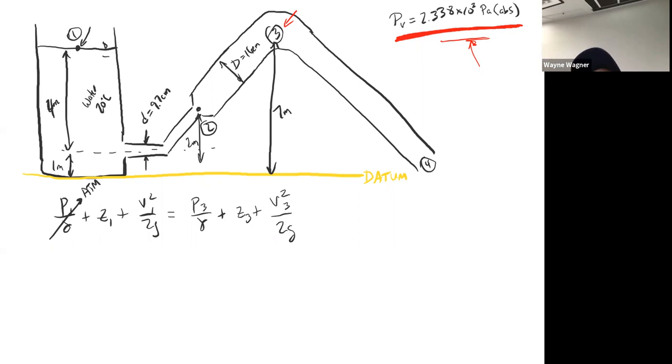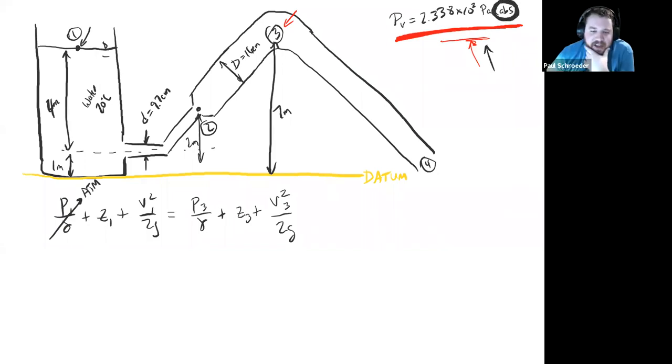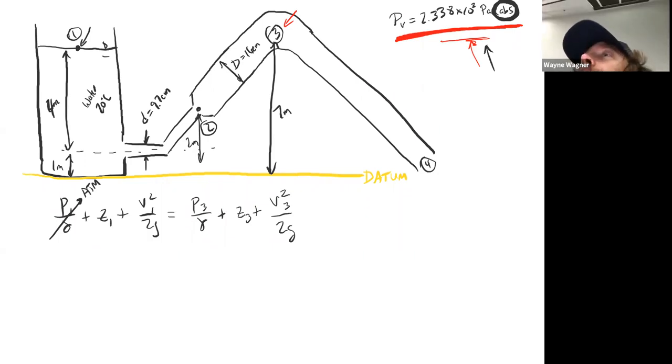Okay, now we'll note that there's a problem there. What's the problem with what I just said? It has something to do with this number up here and this little bit right here. Oh, because they want us in absolute instead of gauge? Right. So we have a choice here. Either I can convert this to gauge, or I can work this whole problem over here in absolute. Okay. So it all has to be in the same. So it's just something you got to be aware of.